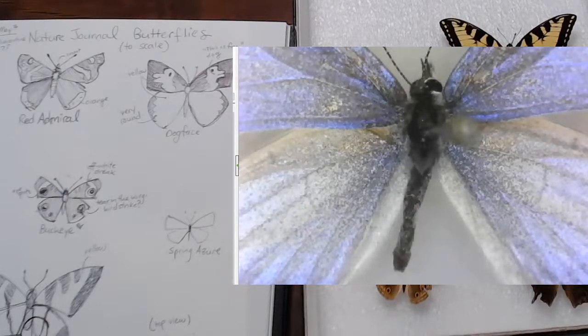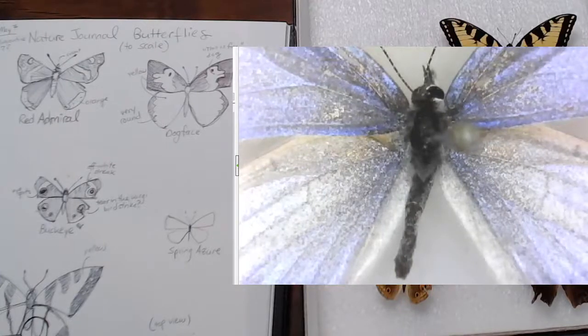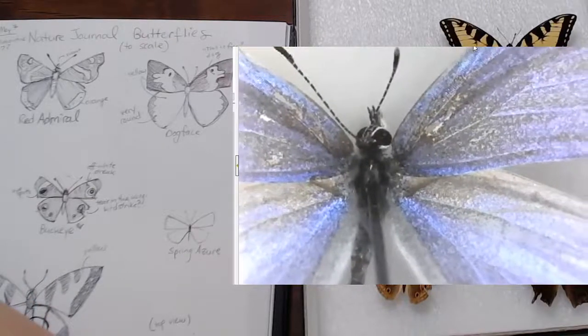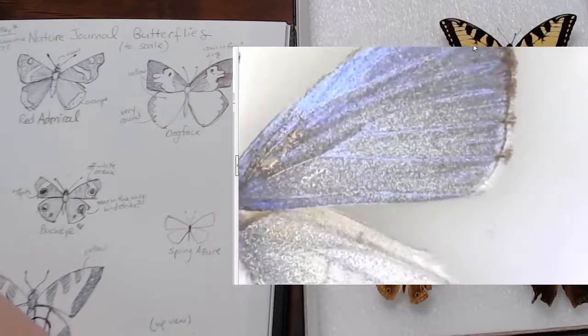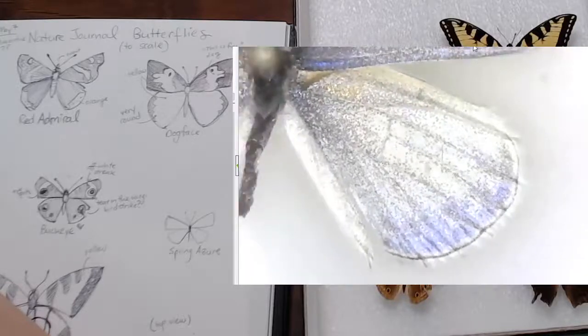Turn up the brightness. There we go. That's nice. We'll turn up the contrast just a little bit so that we're not getting totally washed out. And maybe I can make the brightness a bit... No, it's as bright as it goes. Okay. Oh, look, it's got like a cute little white line around its eye. Do you guys see that? What a cute butterfly. How fun is that? Okay, and looking at the edge here, there's just like the faintest little bit of pattern on those wings, but it's very, very light.